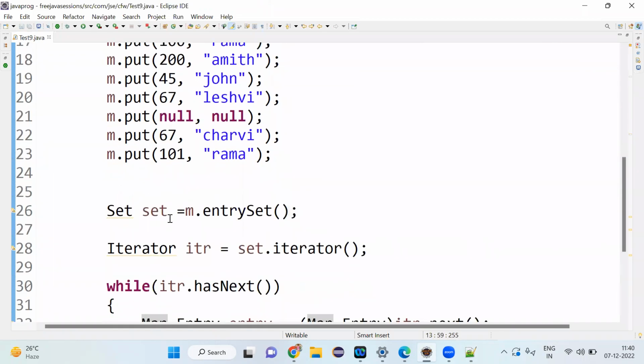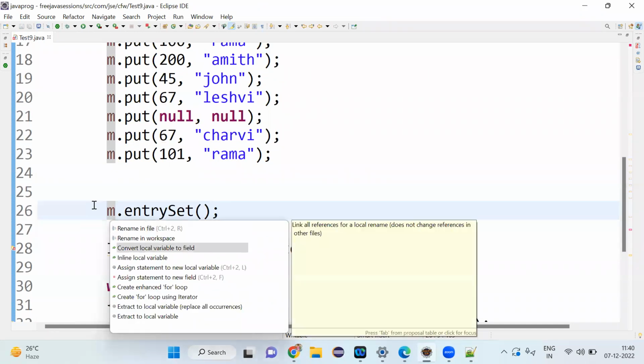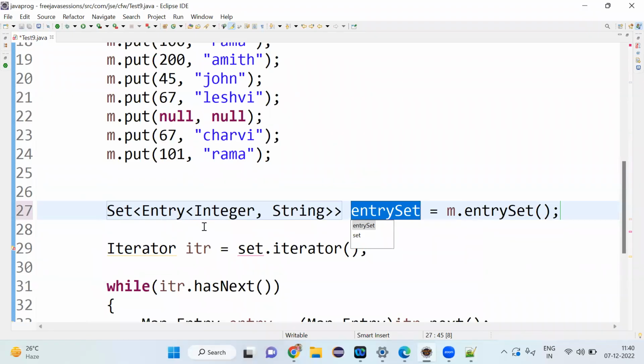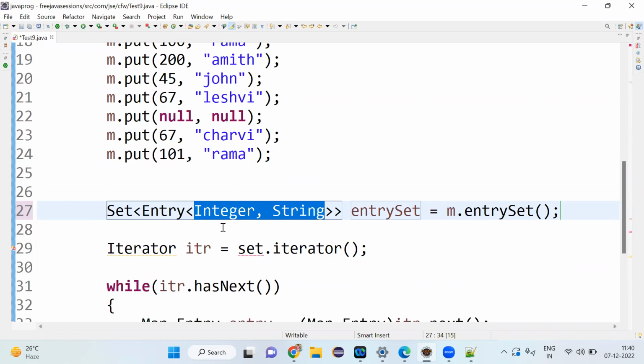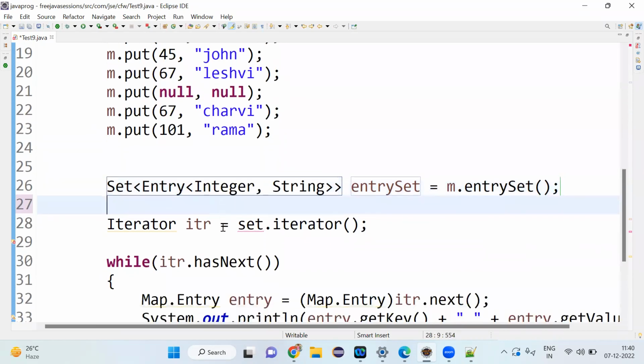Now Control 1, assign statement to new local variable. When you call the entrySet method, it will give you the set of entries, where entry is a combination of Integer comma String. In this way, we are mentioning the generics itself.